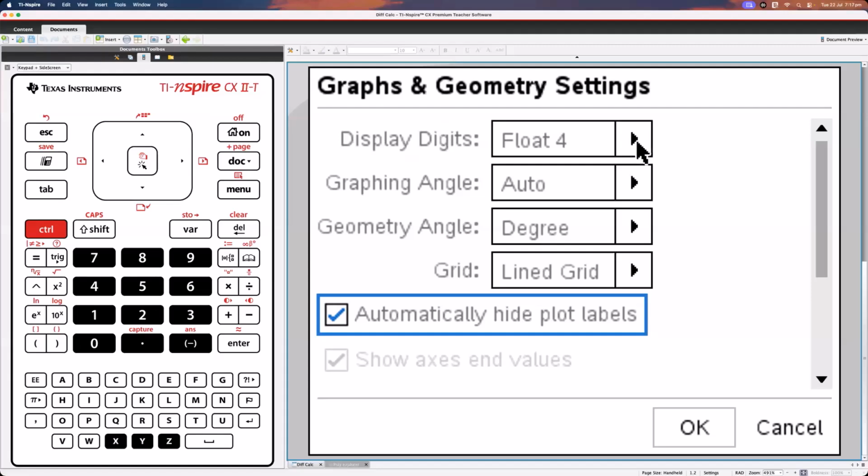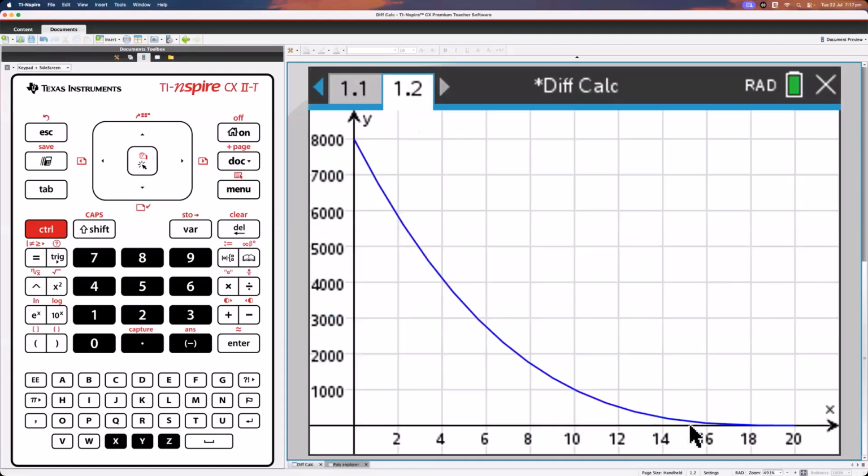That's able to be set as a default as well. Okay, so let's go back to the graph, and just to stress that point about the label, you'll notice the label for the graph that's showing is not visible, but if I hover the cursor over it, it does show up.